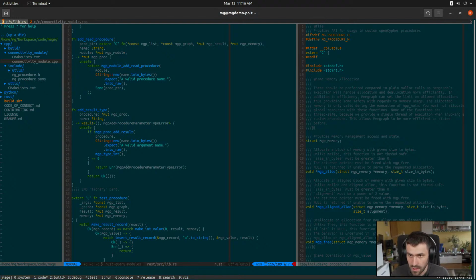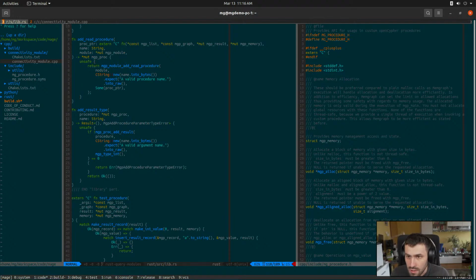In the unsafe block, we call MGP module add read procedure as previously, and we add the procedure pointer to that module.